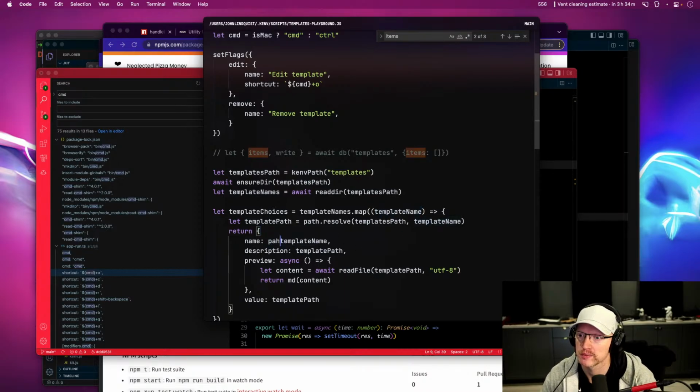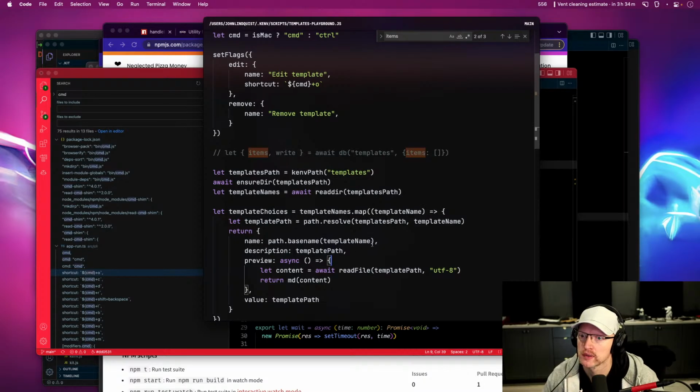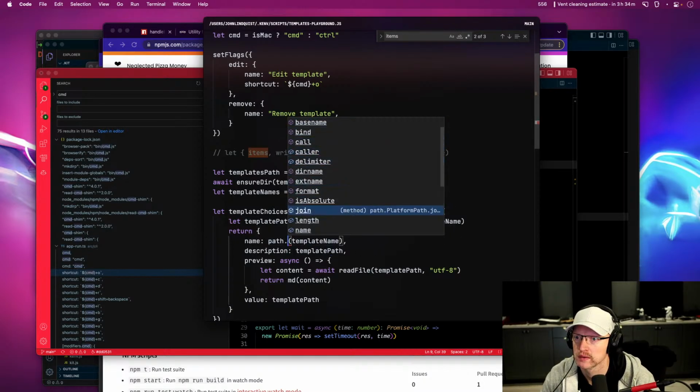And this is path dot base name. I think base name removes the last portion. Where's the path dot something, extension name?